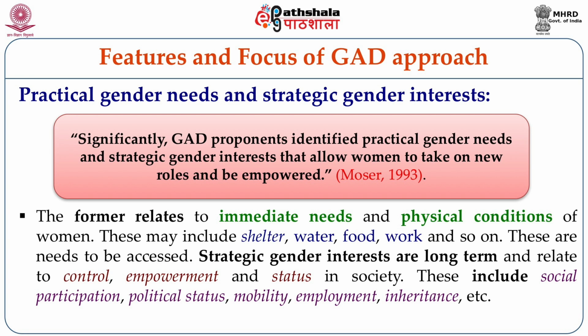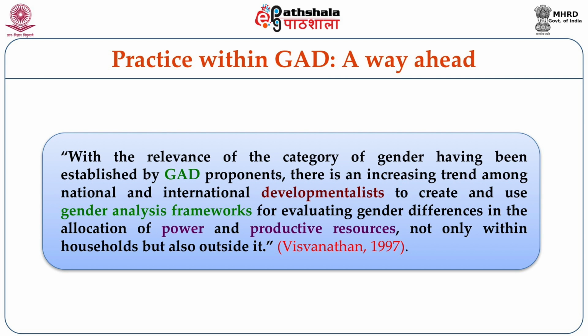They may include food, shelter, work, etc. Then there are also strategic interests. They are more important within GAD because they are long term and they relate to control, empowerment and status in society. These include social participation, political status, mobility, employment, inheritance, etc. Next, we will see how GAD practitioners go about doing gender and development practice in society.